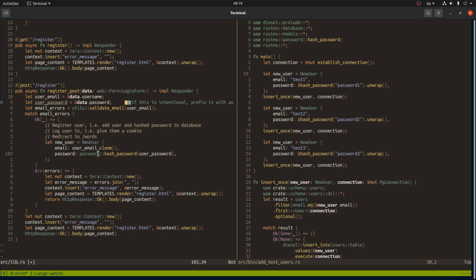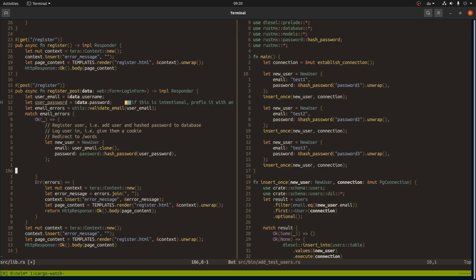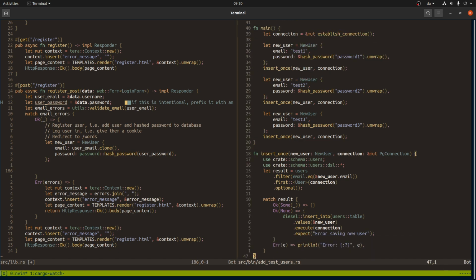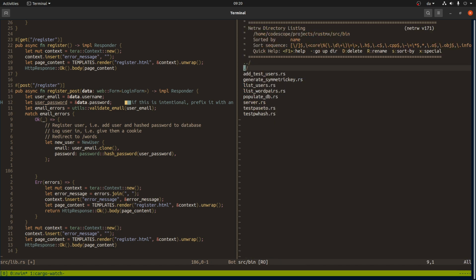And then we just clone the password, and we clone the email, we hash the password, and then we are good to go. Then we actually should have something like this.